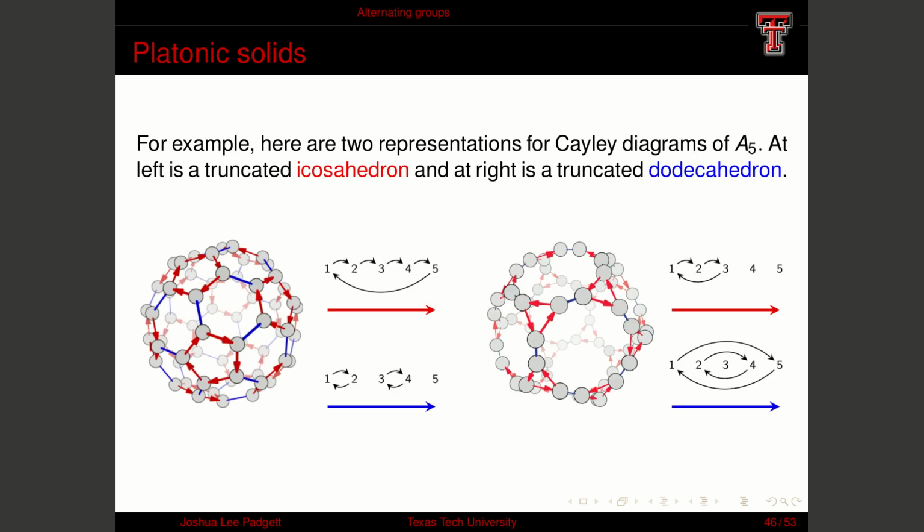So for instance, for A5, the alternating group on 5 elements, first of all, let's ask ourselves, what is the order of A5? Well, S5 has order 5 factorial, which is 5 times 4 times 3 times 2 times 1, which is 120. All right. So now that we have 120 elements in S5, A5 has 120 divided by 2, which is 60 elements. All right. And if you want, you can take the time to convince yourself and try and count all these nodes and see if there are 60 of them.